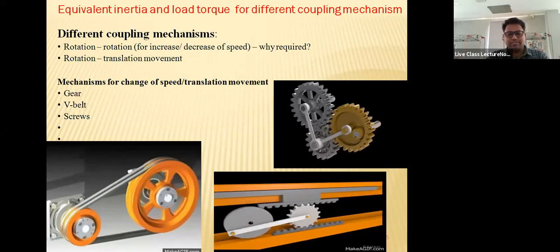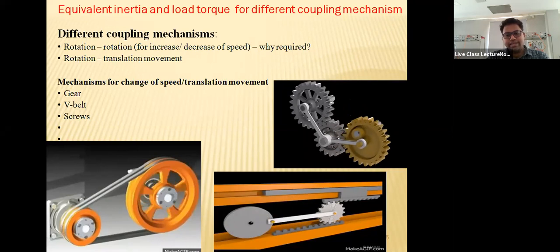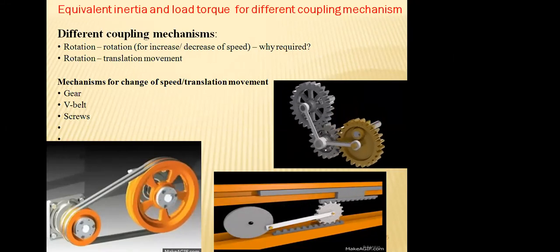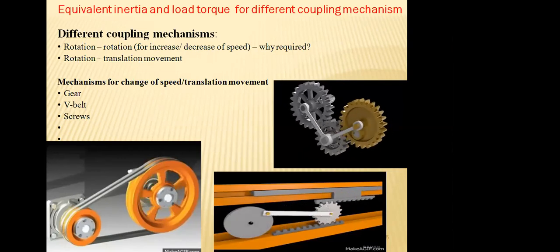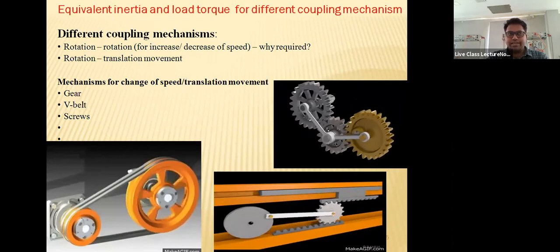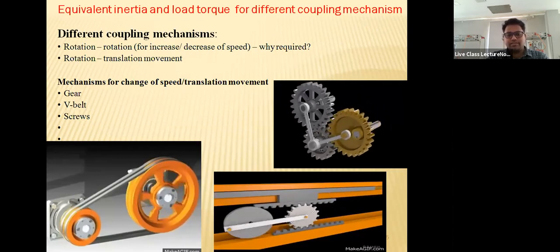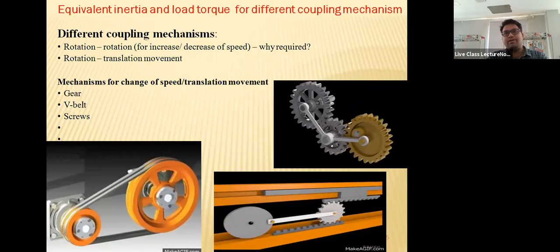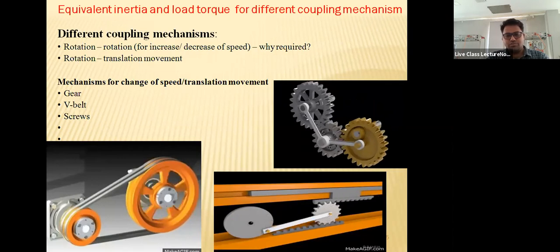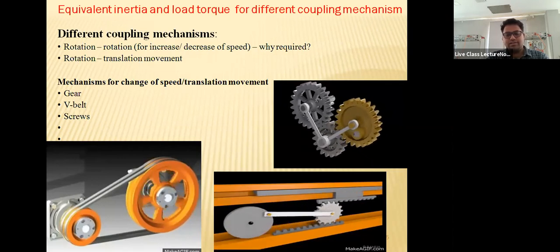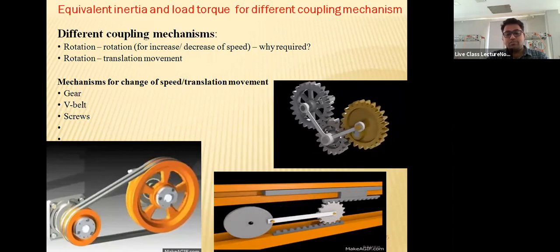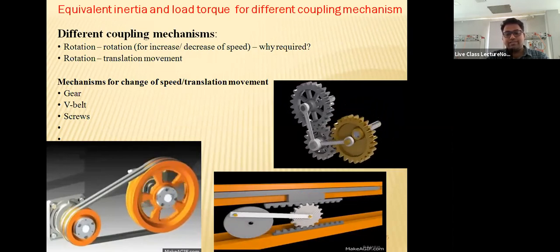BLDC is called brushless DC motor. It is actually an AC motor which has the characteristics of a DC motor. That is why it's a BLDC motor. We will understand how it works later, but keep in mind, it is an AC motor. Many people in the market will obviously call it a DC motor, but it's not so. There are technical reasons for it. Technical experts call it an AC motor. So BLDC is an AC motor.